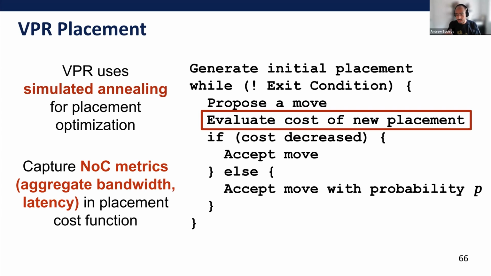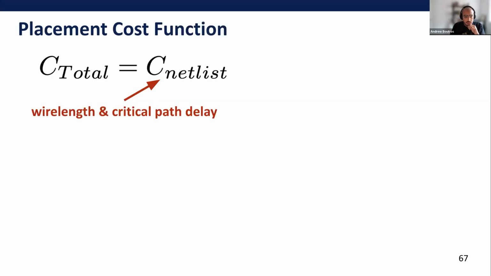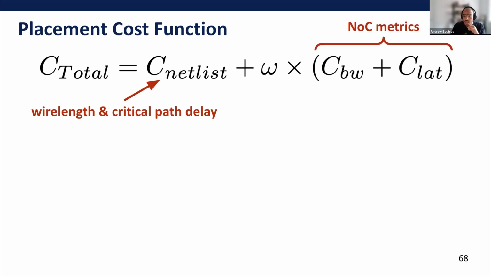So in order to make the placement engine aware of the existence of the NoC and trying to optimize for it, we need to change how the cost function is capturing those metrics. So right now, the cost function in VPR is focused on wire length and critical path delay, or proxies of those two metrics. So we also need to incorporate NoC metrics in this cost function to let the placement engine optimize for that. And this is how we do it. As I explained, the cost function focuses on wire length and critical path delay. This is what we call the conventional cost of a circuit netlist. And then we add more metrics to it.